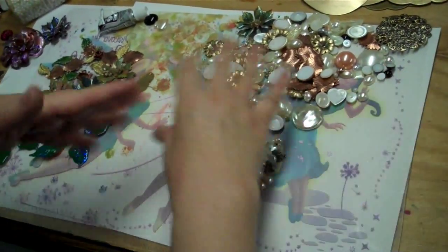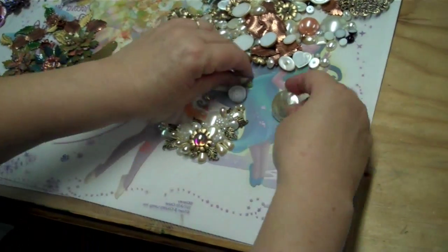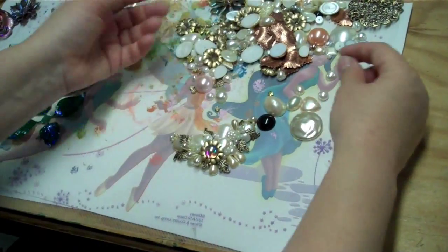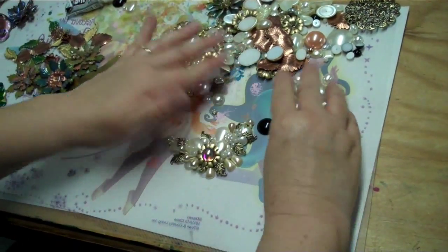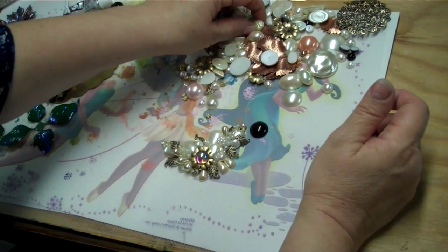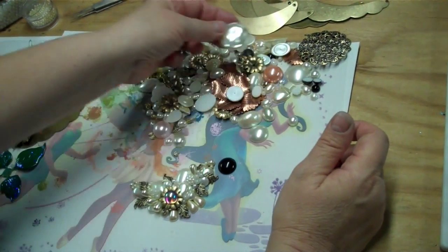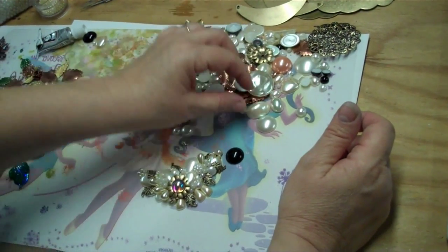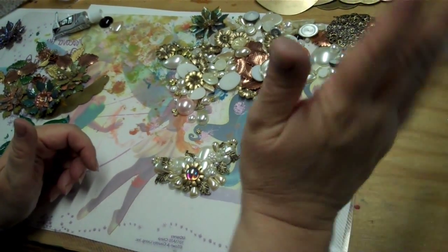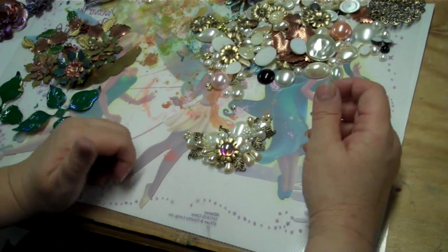I have all these things that I'm pulling from. All these pretty pearly things — you get like a big old bag of them, about a hundred pieces or something, for some ridiculously cheap price, like five or six bucks. These are all vintage, used in designer jewelry. They're designer quality, acrylic, about 30 years old most of them. You don't have to buy glass stones — everything's cool, you can make something like this very inexpensively.